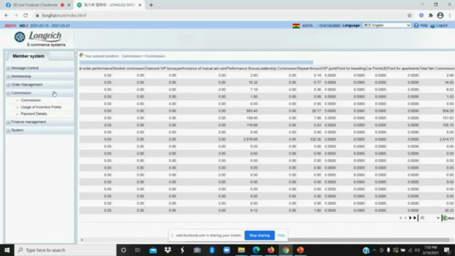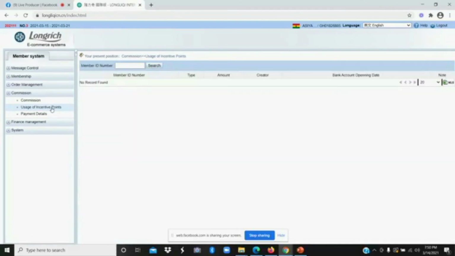So under commission, we've come to the left side of the website. Under the commission, we have usage of incentive points. When you get to the leadership rank of Diamond 4, the company pays you some incentives.